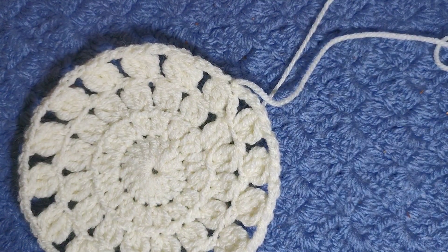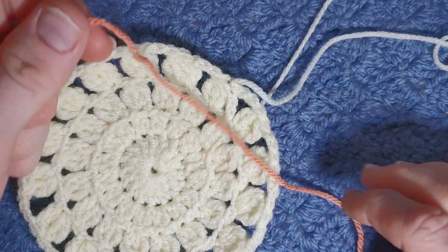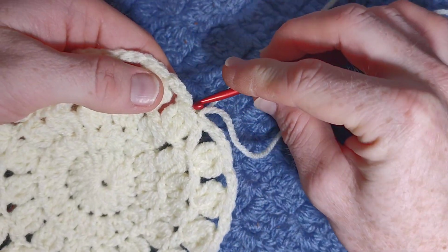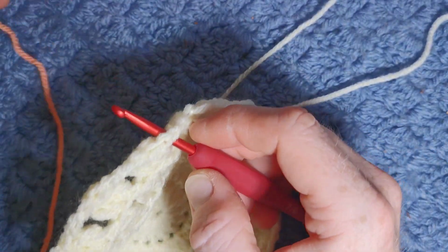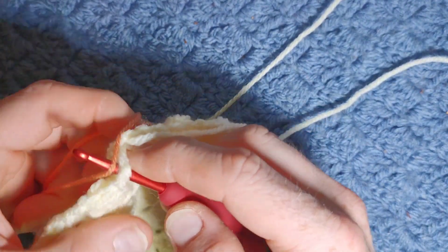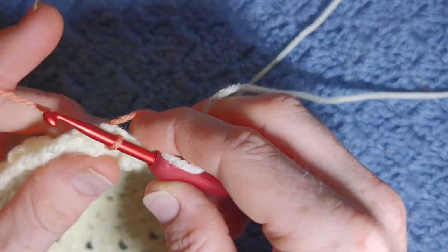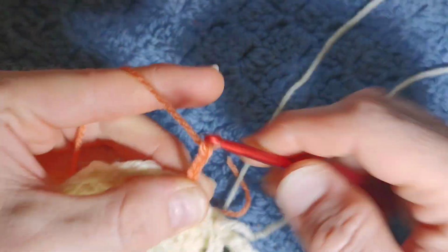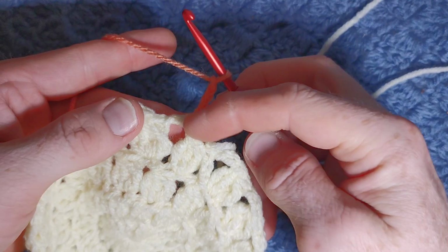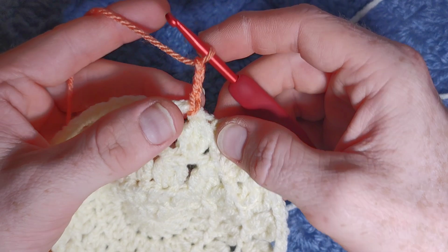Okay, so we're now going to start squaring it off, and to do that you're going to change colour. Once you've got your new colour, into the cluster that we just finished, go into the next one here, place your hook under the bar, introduce your new colour. I always put the tail over the loop and just hold it, and now we're going to chain 3. No, sorry, we're going to chain 4. When beginning the first square off corner, you're going to be working extended double crochet, so it's chain 4 instead.